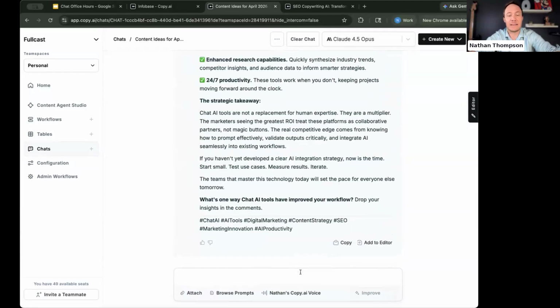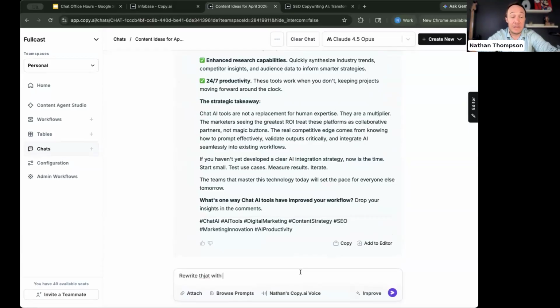Instead of saying rewrite that, and this is something that Chandra on our team is really good at explaining, these algorithms are probabilistic, meaning if you give it the same prompt twice, it will always give you different outputs. It's never going to give you the same thing. So I've seen a lot of people in chat tools say, oh, rewrite it, and they'll give it different rules. And it goes from being 85% of the way there, and then it drops down to 65% of the way there because they were happier with things in the first version that didn't come out in the second version.